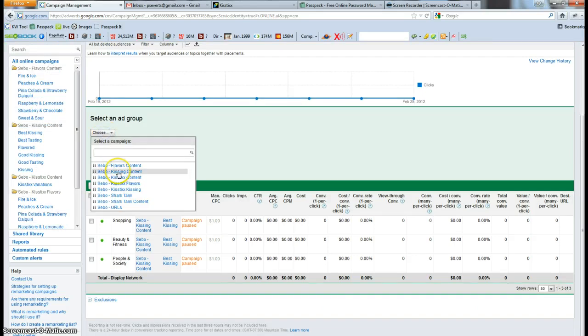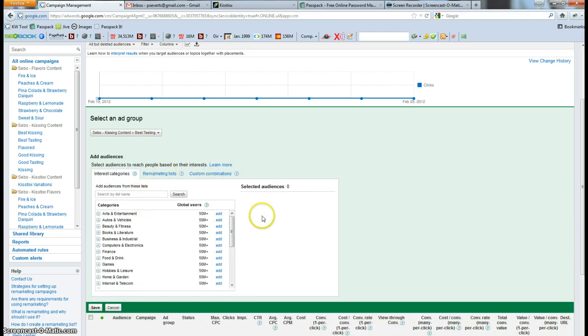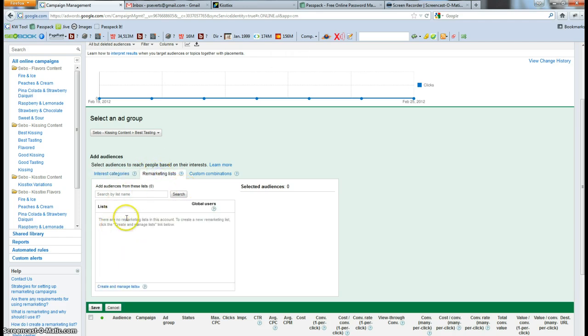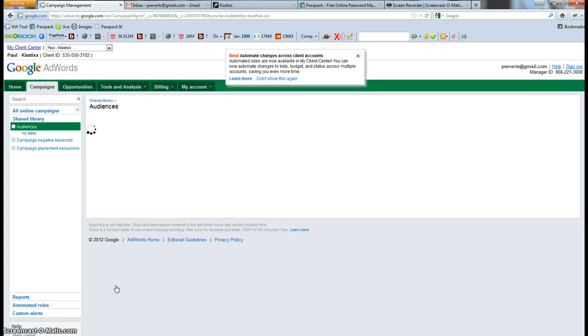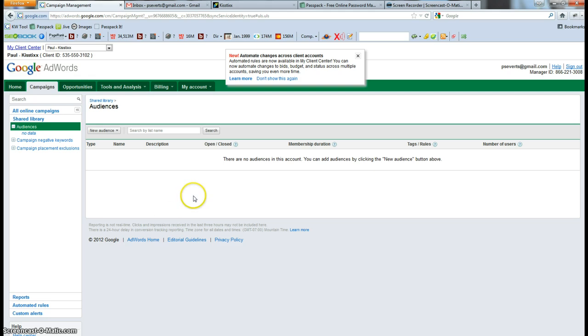You can pick any campaign, an ad group. This isn't the best way for them to generate this code, but anyway, once you get to this screen, you'll just click on Remarketing Lists and notice that there are none there. So first we need to create the list. It's annoying that you have to go through that process to create it. There's not just a Create New Audience button that I found.